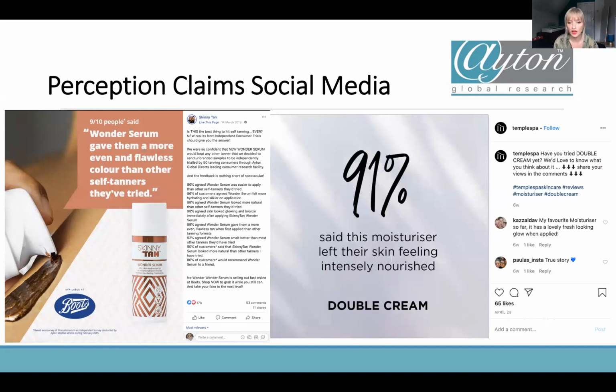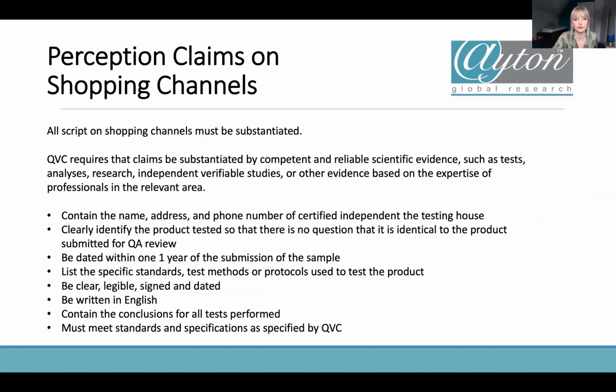We've also got Temple Spa, just one really big claim they wanted to have for that product. Just 91% said their skin was left feeling intensely nourished, and really helping them sell that product. And what's quite nice about using one claim at a time is you can put that out as different posts, so you're bringing up a bit of hype about your product as well. So it's really nice examples there.